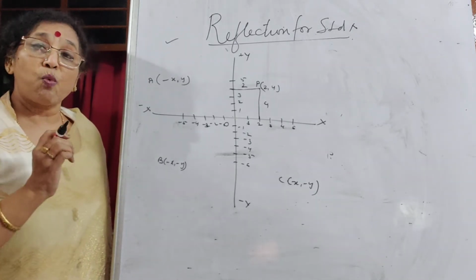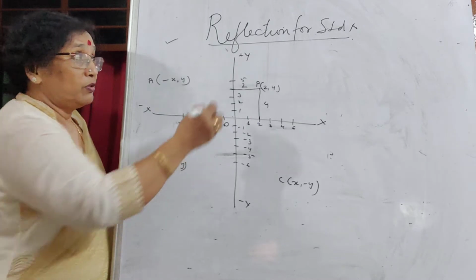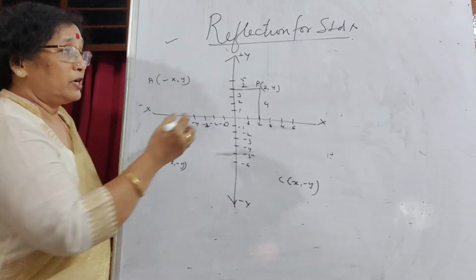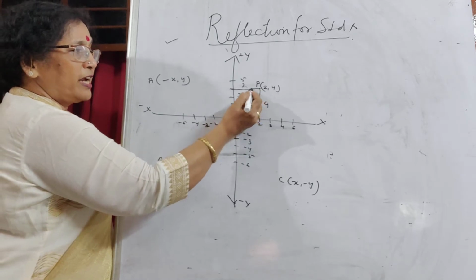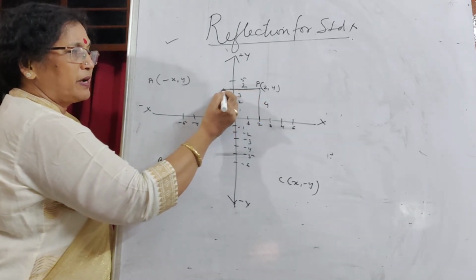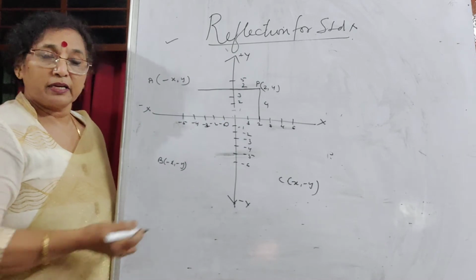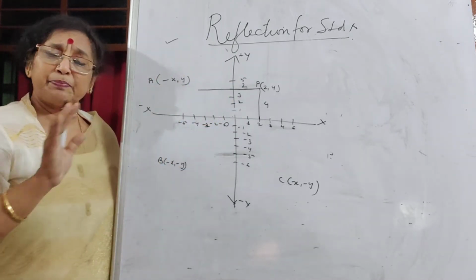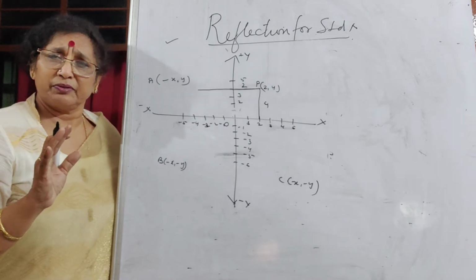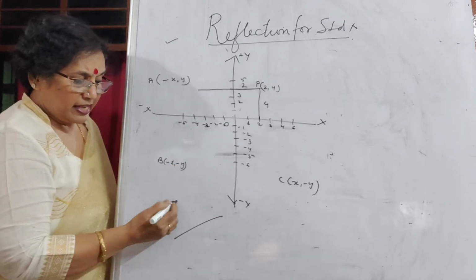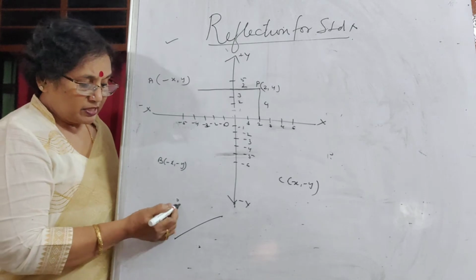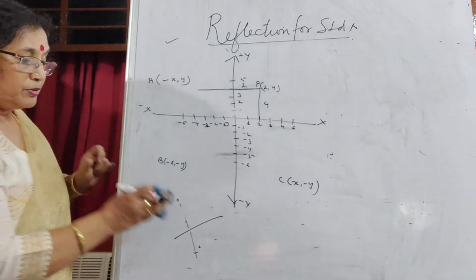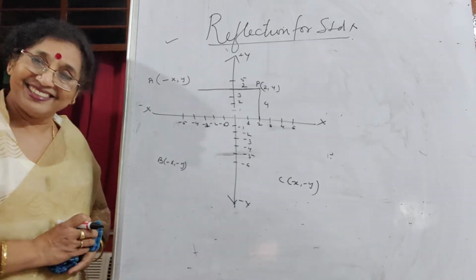Reflect this point in the y-axis. Now the whole y-axis is the mirror. What did I say? First drop a perpendicular. So take a straight scale. It's a graph paper, it's a plain board for me, so go straight out. You don't have to measure with a ruler here. That is when you are given a line and no graph paper, then you measure and go that distance. Right? So object distance is equal to image distance.